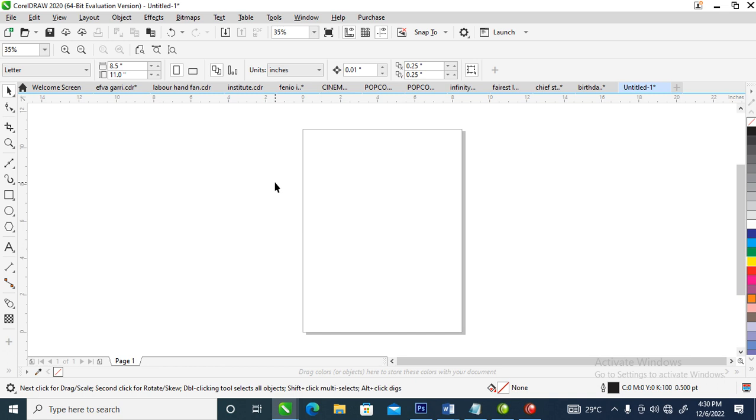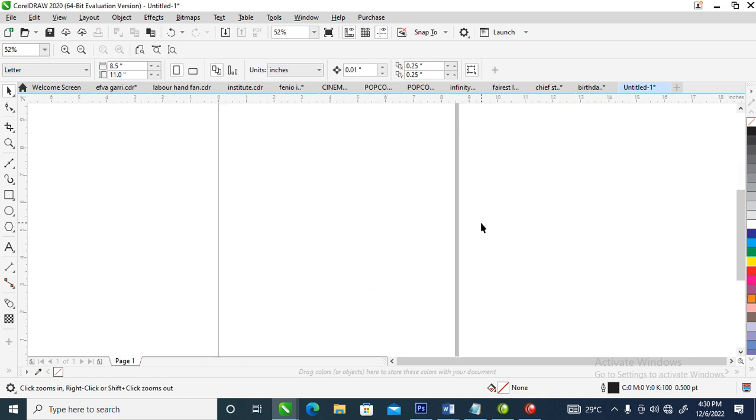Today's video we are going to be looking at how to create a flower crest in CorelDRAW 2020. So we are going to be revealing the tool that we are going to be using that will help you in creating your own. So without further ado, let's step into it. So here is the drawing page of CorelDRAW. So regardless of the size, we can create what we want to create.